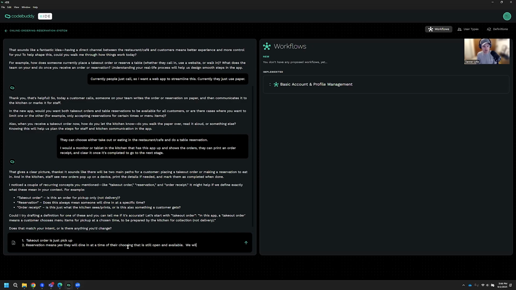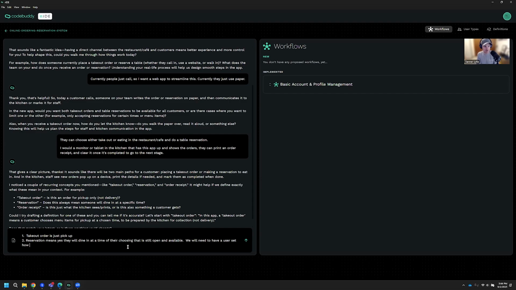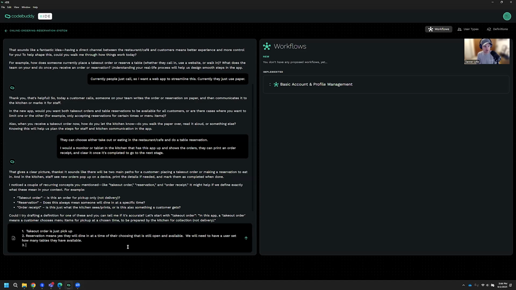We will need to have a user set how many tables they have available. And three, order receipt, this is what the kitchen sees, and also something the customer gets, so it would be both. One formatted for the kitchen, one formatted for the customer.